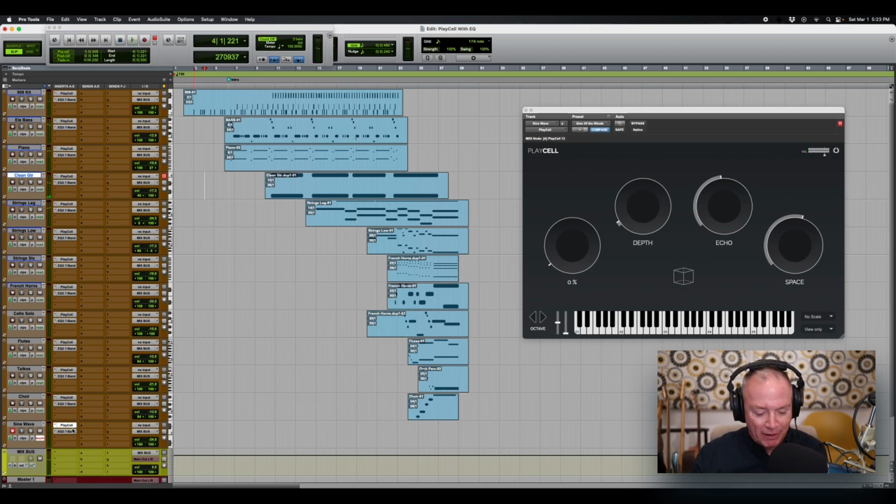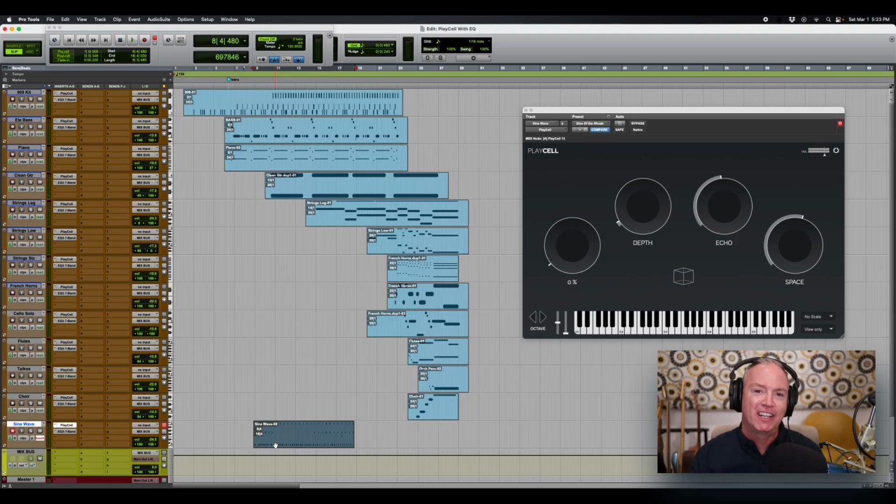Okay, and so I like that. So Option Shift Z, and there it is. And we'll play that back. And of course that needs to be quantized, and you can do that.